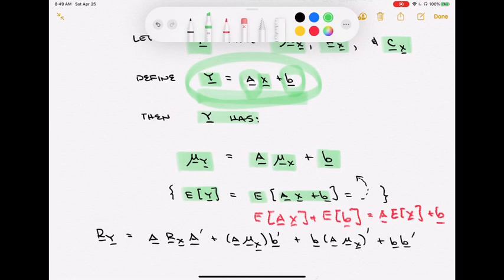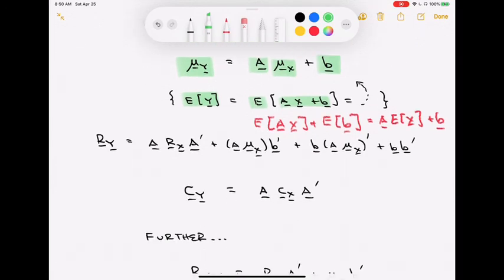All of the results that I'm getting have similar flows. They just get a little bit more tedious because we're usually involving more cross terms, more matrix pieces in there. There's more factoring out that we have to do. So what else can we say about y? We can also say something about y's correlation matrix, R of y. We can get that from the correlation matrix of x. That's not a surprise. And the necessary piece in here is that we're going to pre-multiply R with A and post-multiply it with A prime.